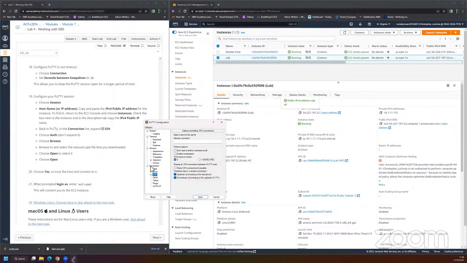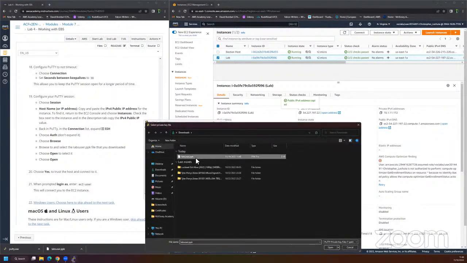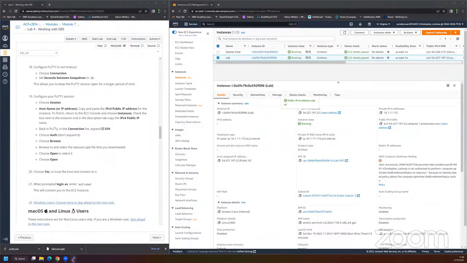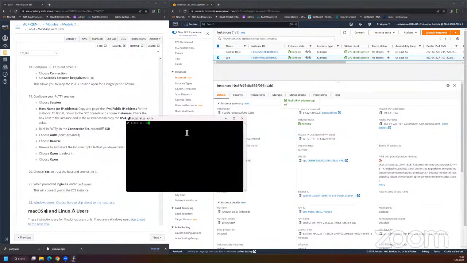We expand this one. We select this one. And we select here. And try to open. And it says we log in as EC2 user. So I think now the login is successful. This is an Amazon Linux 2 AMI.